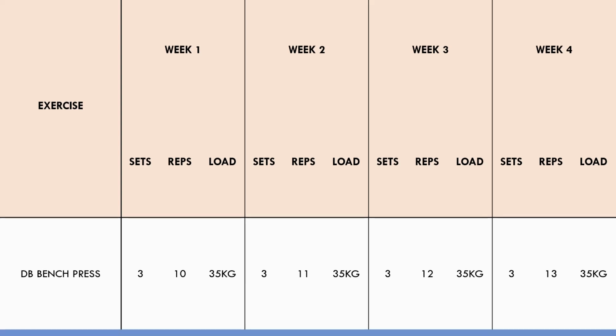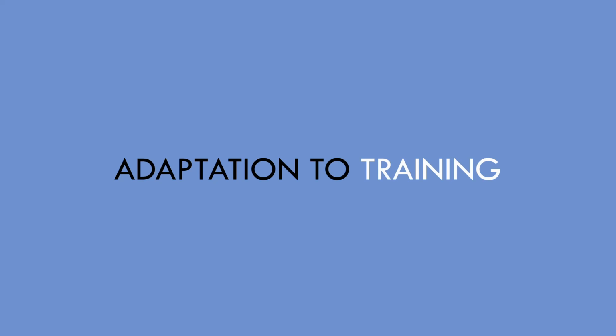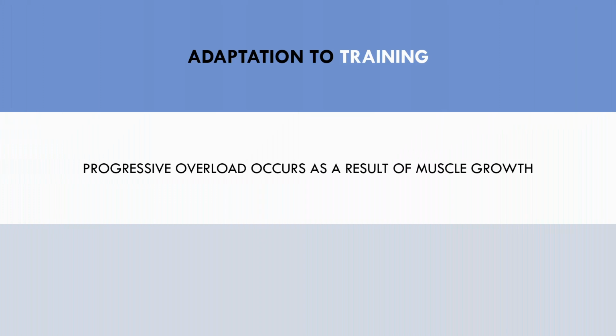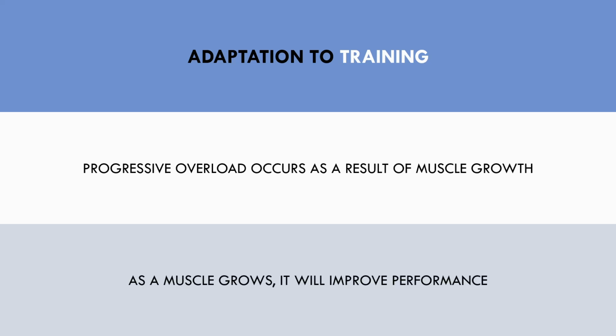So for hypertrophy training, we don't necessarily need to directly prescribe progressive overload. Progressive overload can be thought of as a result of muscle growth, rather than prescribed to induce hypertrophy. This means that as the muscle gets bigger, it will naturally be able to perform more reps and more load in the 6 to 20 rep range. If the muscle hasn't gotten bigger, then the trainee won't be able to improve performance. So progressive overload should occur naturally as an adaptation to good hypertrophy training.